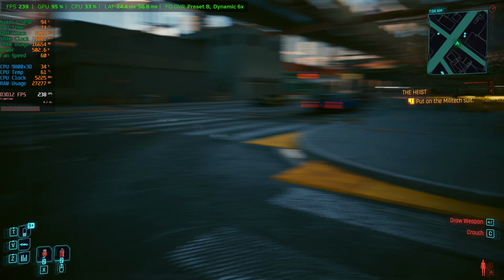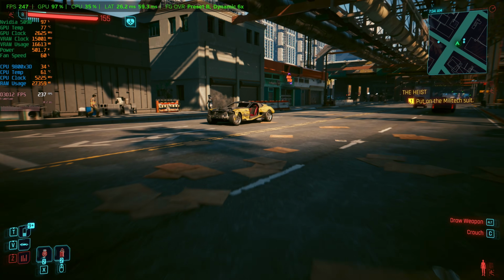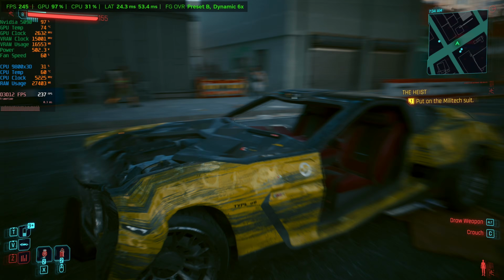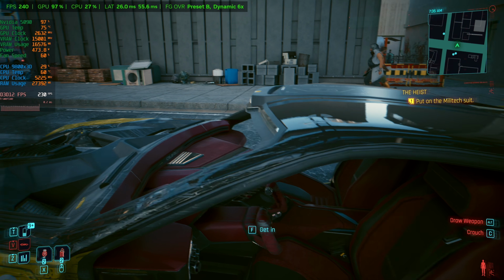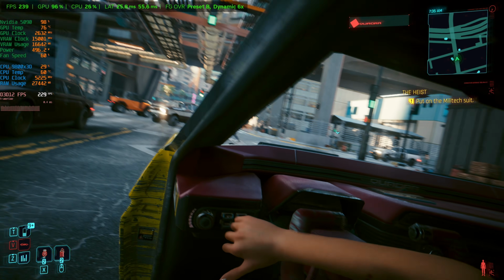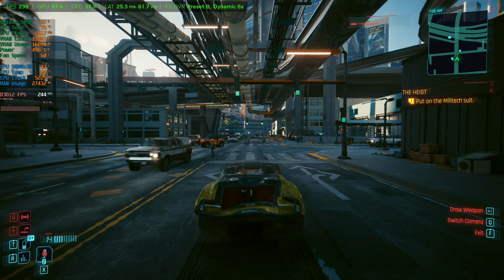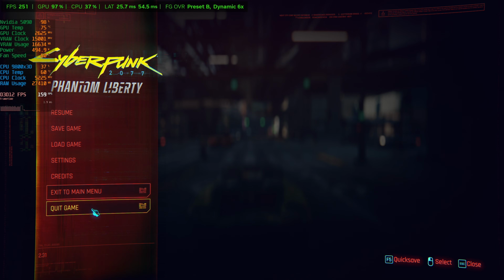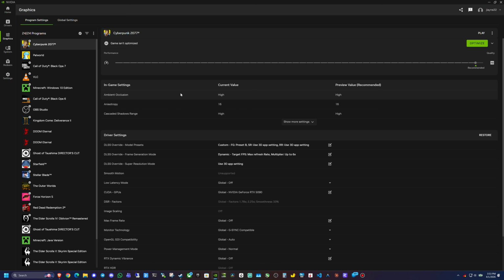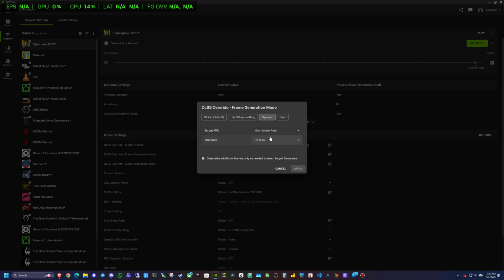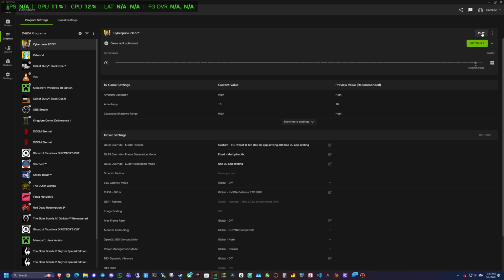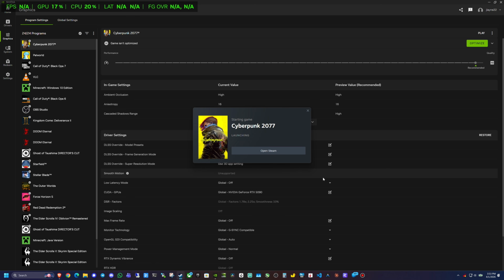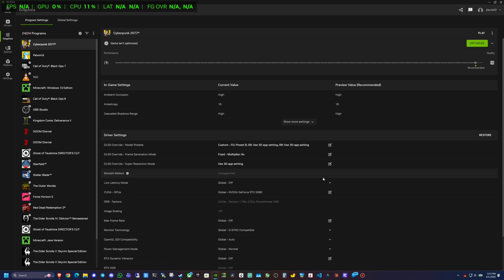And yeah, see, now it's back down to 3x and we're at about 270. And then if I start looking around here, going back to my car, now we're back up to 6x because there's a lot more going on. So now let's go ahead and test out fixed frame generation at 6x and just see how high we can get our frame rate to go here. So I'm gonna go back into my program settings, and then right here, we're just gonna go over to this fixed tab, and just keep it at 6x. Apply and then play.